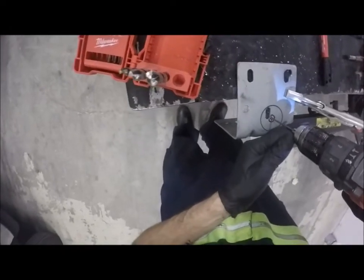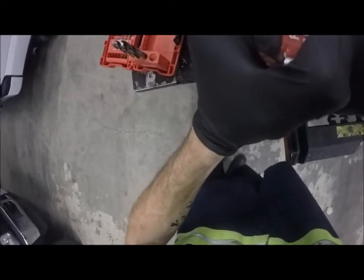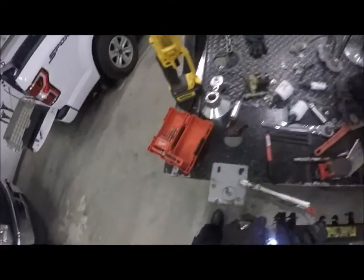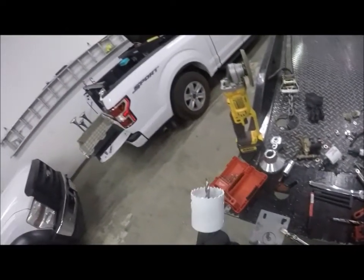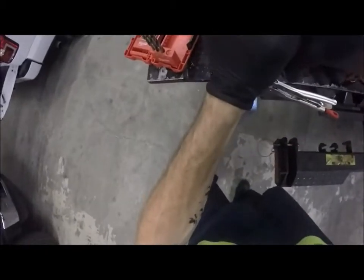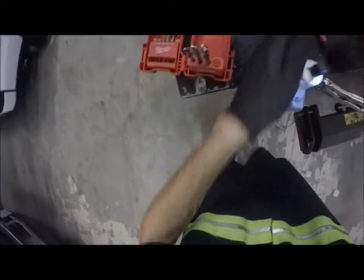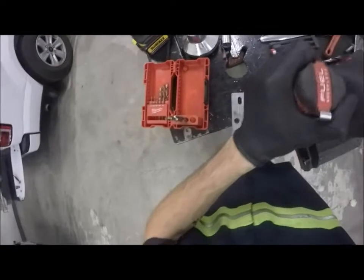This thing doesn't clamp for spit sometimes though. That's one issue I have with this Milwaukee gun. You need to kind of keep that center away from that edge, because when this drill bit hits that thing, it's going to create an issue. Which one is this? Inch and three quarter? Okay. Let's hope that doesn't become a problem. It walked. Oh well, it's okay. That thing's off to the side of it anyway.